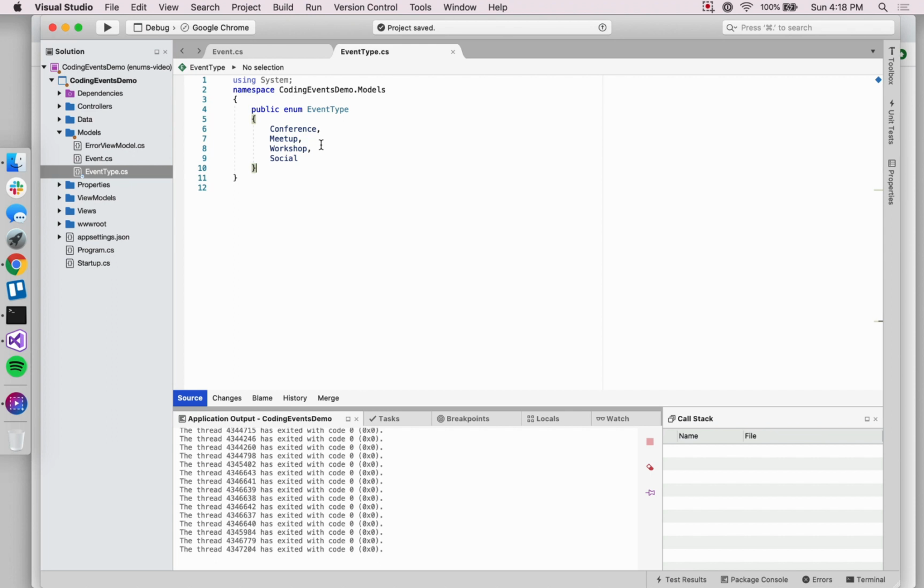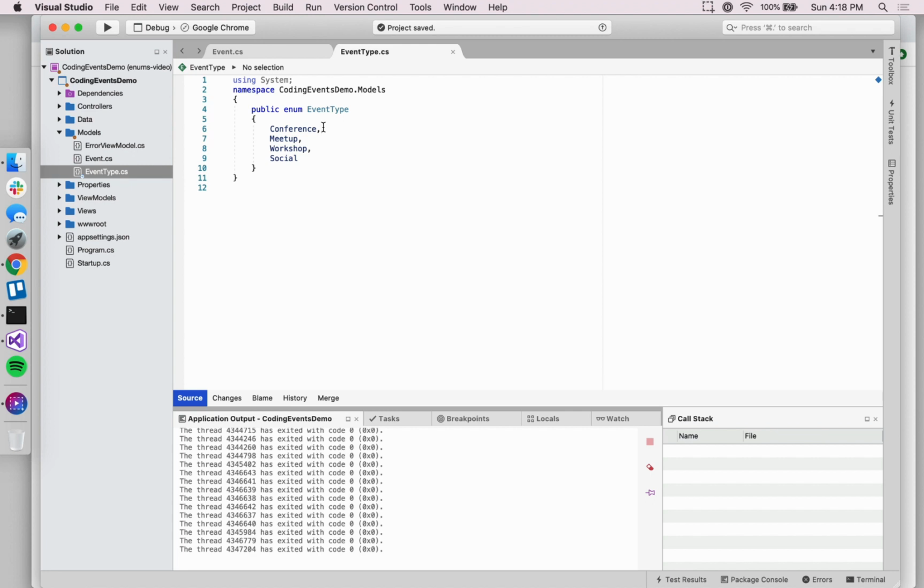So this is the simplest form of an enum that we can create, and without going in too much depth into what an enum type entails, what we've defined here are the names of the items that are inside of event type.